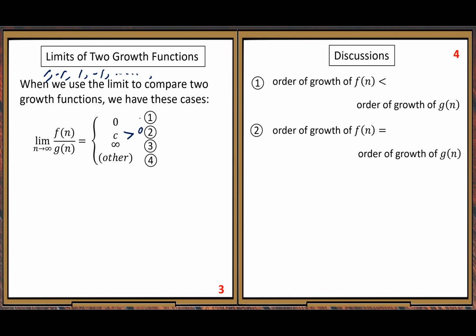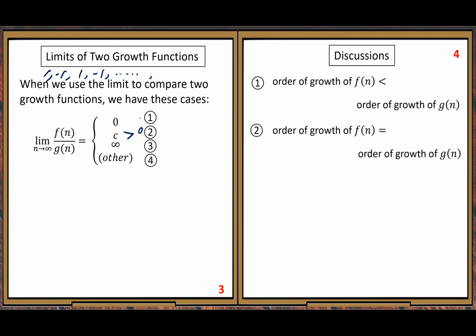The reason: in our algorithm context, we do not consider a negative constant ratio. The reason is very simple. Efficiency is basically the number of operations. We use f of n and g of n to represent the number of basic operations. How can you make that number negative? So in general math, C could be negative, but not here.